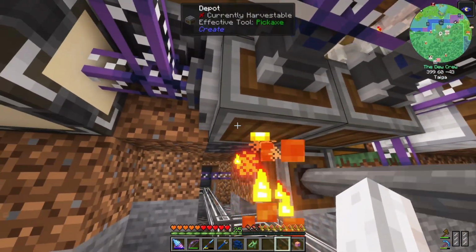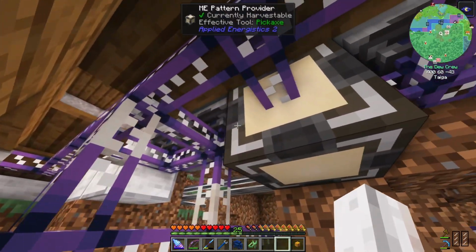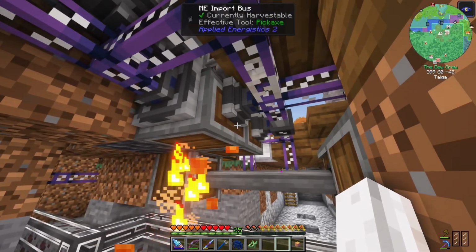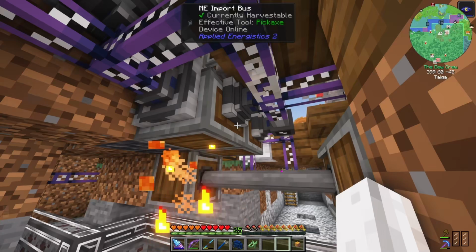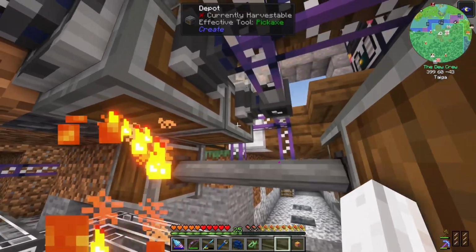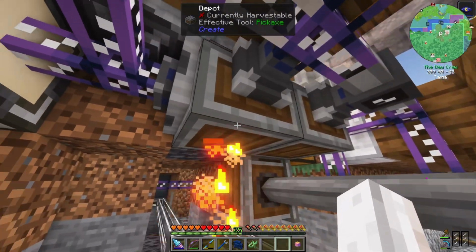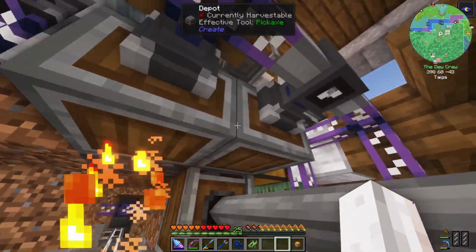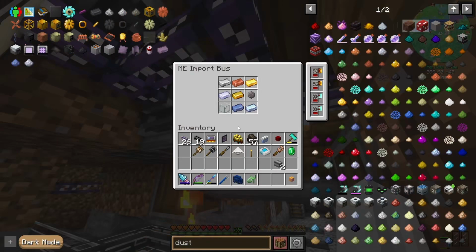So this is our smelter, obviously. We've got an import bus connected and a pattern provider. We've got just a horrific mess of cables. Nothing that anyone should ever be proud of in terms of our cable management. But it's here. It exists. We could... No, we couldn't. I was going to say we could attach the stuff. Oh, I guess... no, I don't think we could.